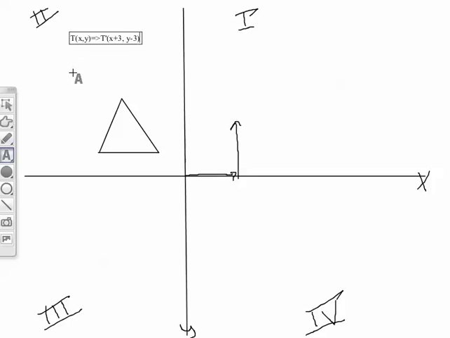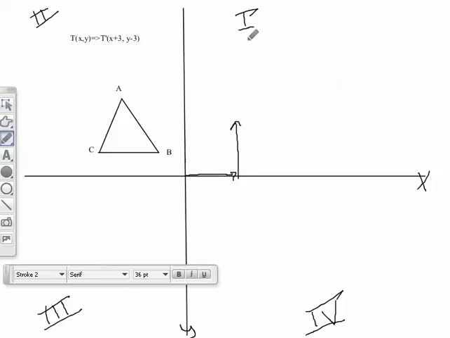What am I saying there? That means I'm going to take each of the points of this triangle, every single point on that triangle, and I want to transform it. That means I'm going to use the rule for it, okay? So I'm going to take point A here, point B down here, and point C over here, and put them into that formula. Okay? I'm trying to get my pen to start up for me here. So I'm going to say that point A is located at negative 2 comma 5.